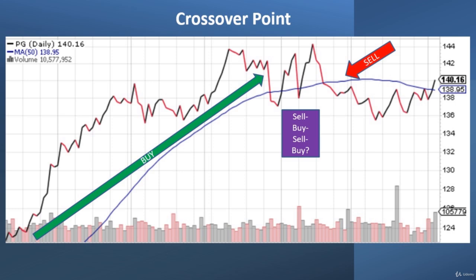And if I bought at the beginning at the far left, boy, look at that nice run up I had in this security just by holding it over this period and then selling it once it came down, crossing below the moving average line. Then we enter into this period of whipsaws, right? You see the sell, buy signals again, going back and forth.